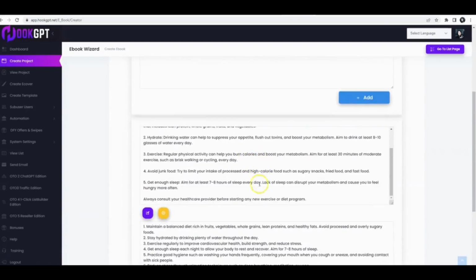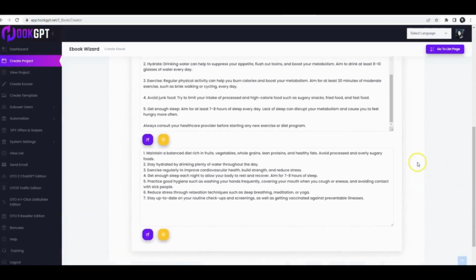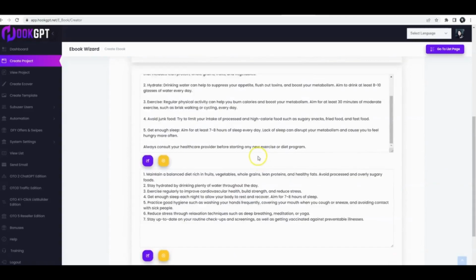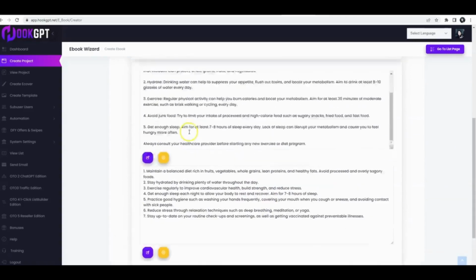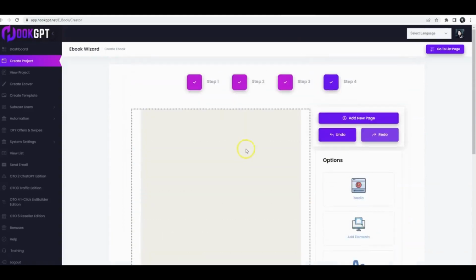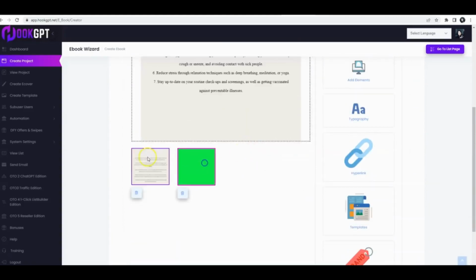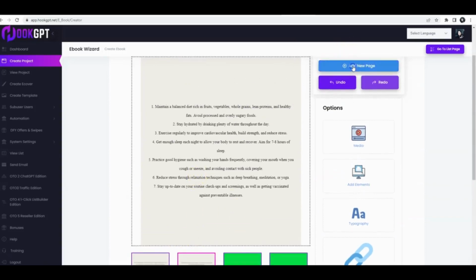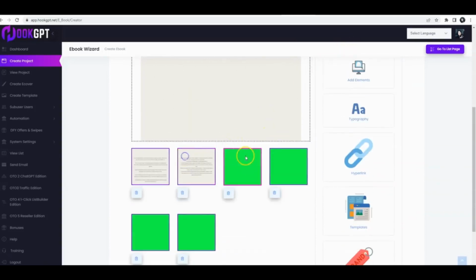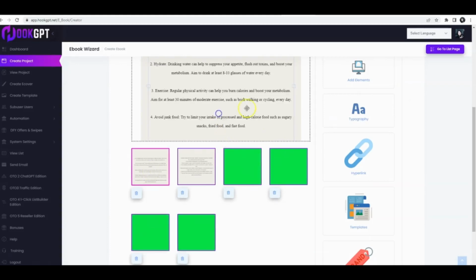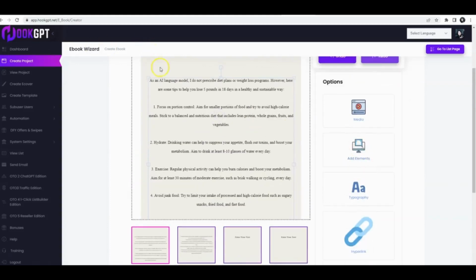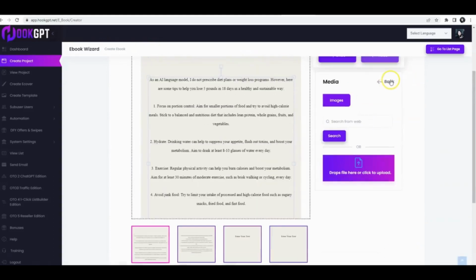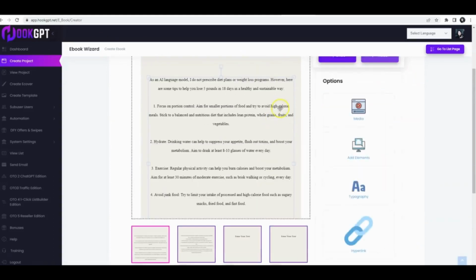And now, let's assume we have a full-blown flipbook. You can of course create as many as you want, and out of that generate your flipbook. But let's say we have that. We're going to continue. Now we have the 2 pages. Now we can split that into as many pages as we want by simply creating more pages and moving the text around. Now if we want to design our flipbook, we can go ahead and add media, basically meaning adding images into the flipbook.